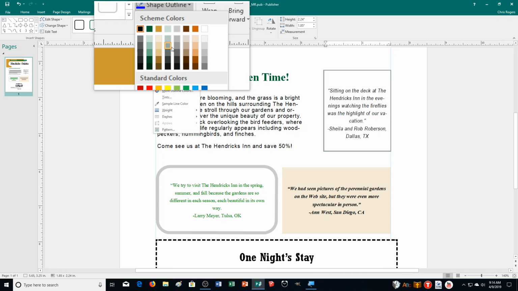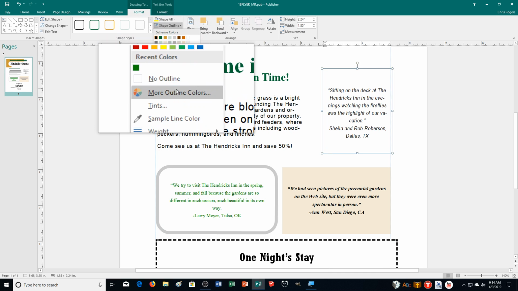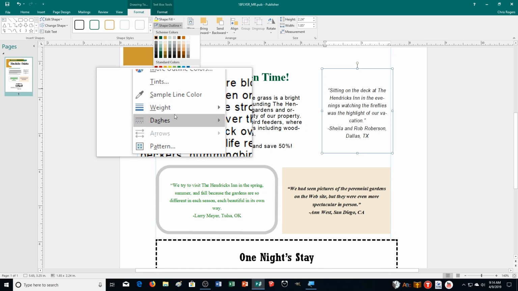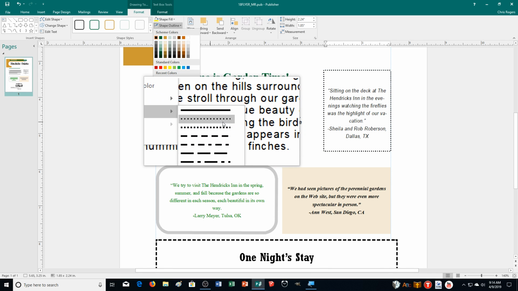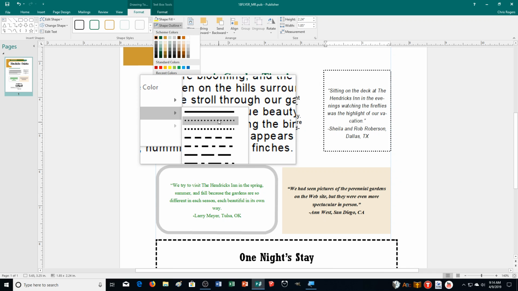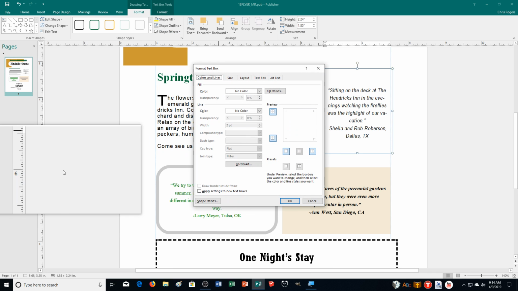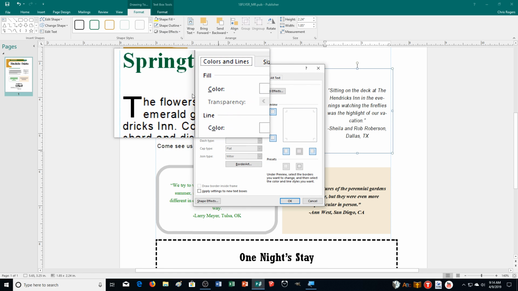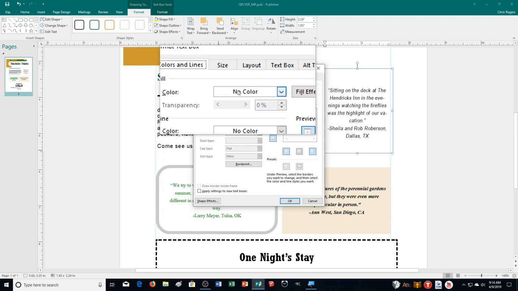Let me read it again here: apply a 2-point dotted dark green border. So we're going to hover over dashes, and we've got our round dot. So we're going to select round dot. Otherwise, we could click on more lines here. So let's actually do that.